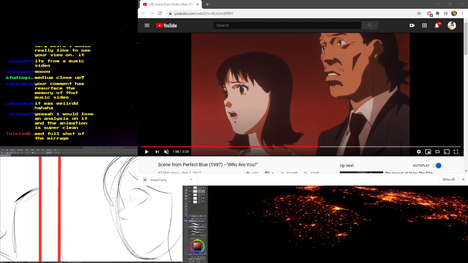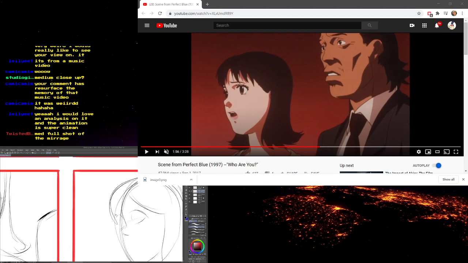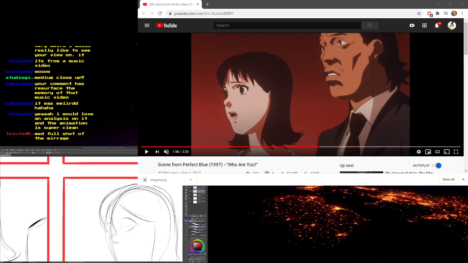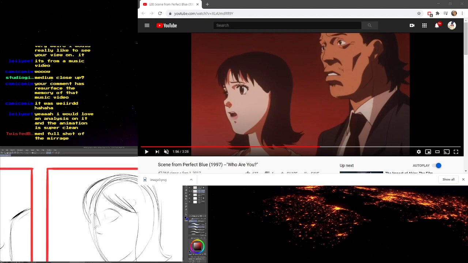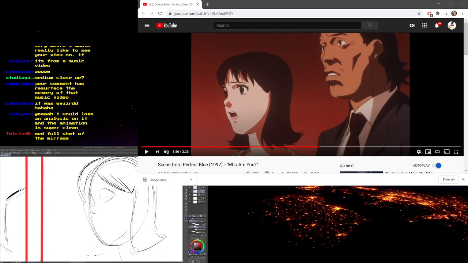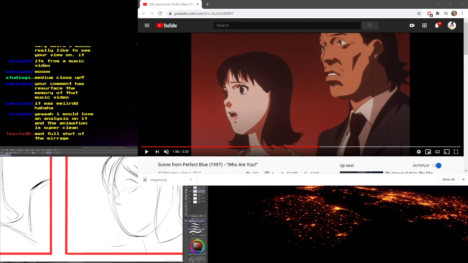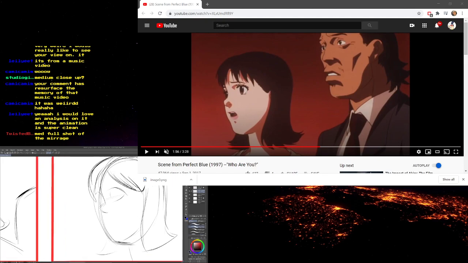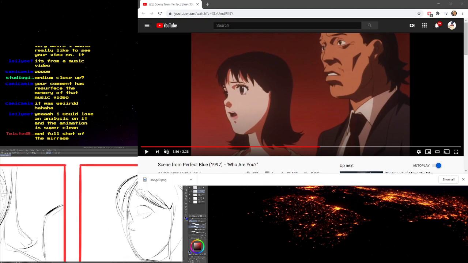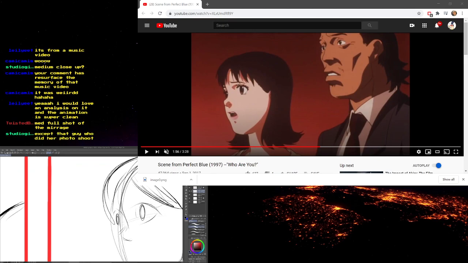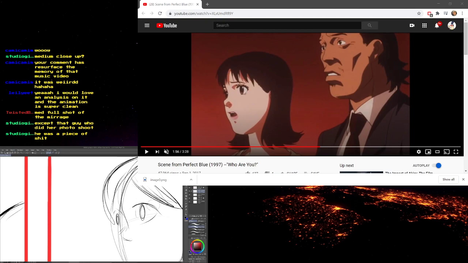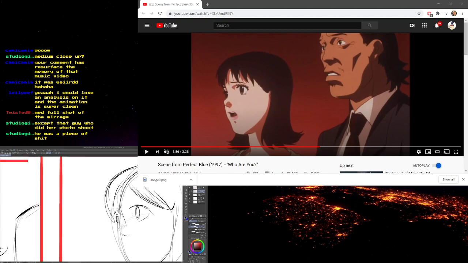The people around her, it was her choice to get into acting and to take on these mature roles to change her image and stuff. So the people around her aren't necessarily bad people, and that's actually communicated in the film. They're just working professionals, they're actors and directors trying to make a film. Yeah, except for the guy who did her photo shoot. He was a piece of shit. Yeah, I agree with that.